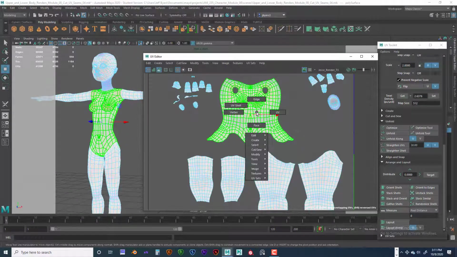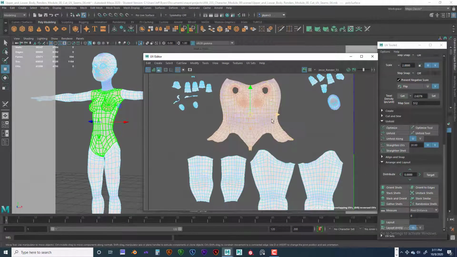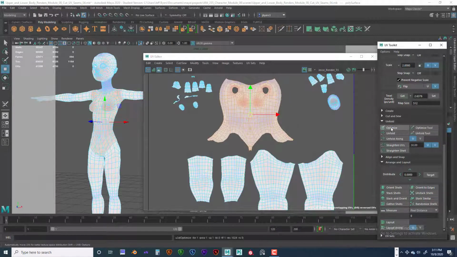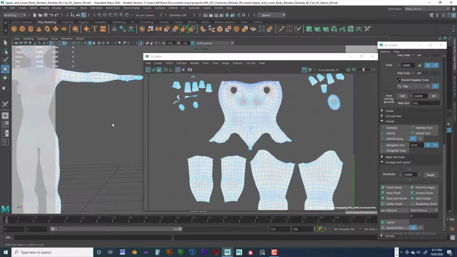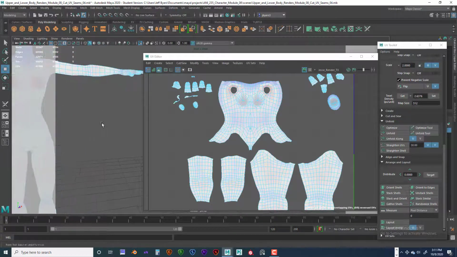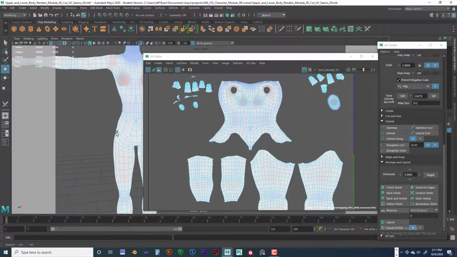Then I'm going to click on the UV shell and optimize it a couple times. Whoops, that actually made it worse. Did it? Let's try it again. Just optimize that a little bit, clicking, clicking, clicking until it stops. Okay, all right, so that's good. Oh wow, that looks fantastic. So we literally have no problems here at all whatsoever.